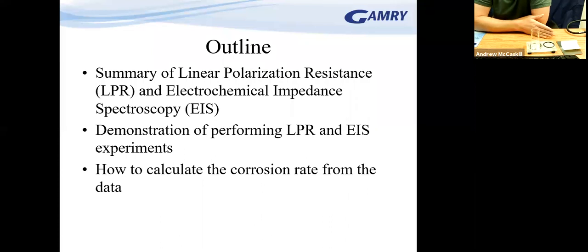So first we find the polarization resistance, then the corrosion current, I corr, and then the corrosion rate. And we'll show you how we calculate those things.